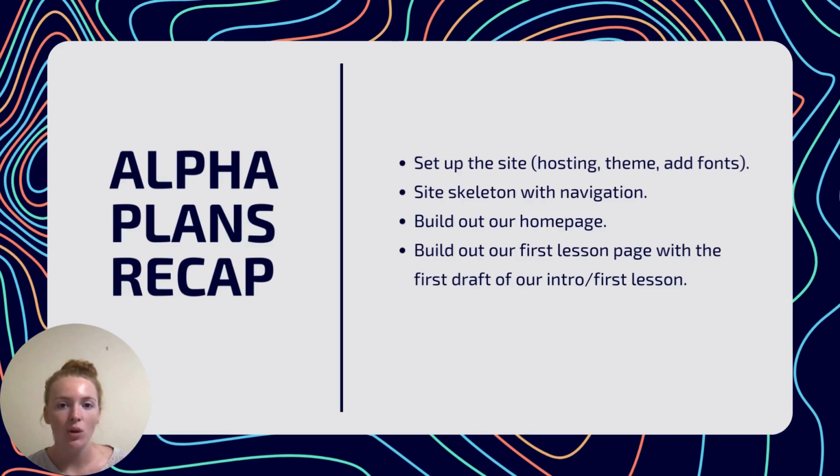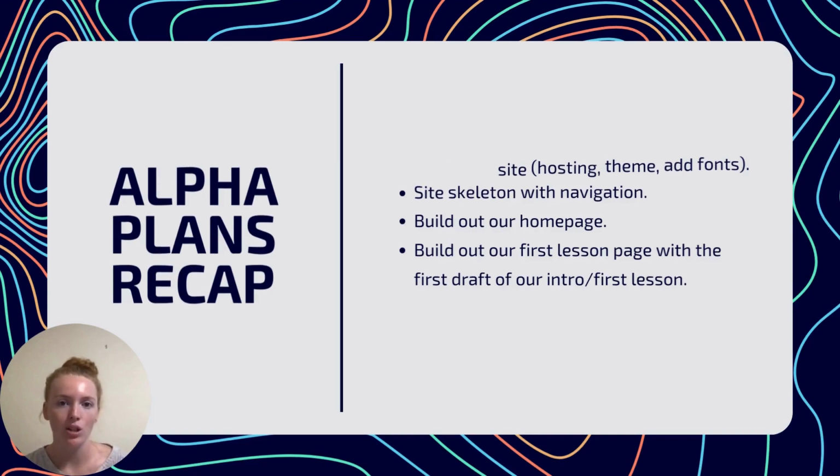To kick off our Alpha 100 presentation, we'll revisit our initial plans for the alpha stage of our project. They were to set up the site, like our hosting, fonts, theme, everything, complete our site skeleton with navigation, build out our homepage, build out our first lesson page, and draft our very first lesson. As you'll see, we accomplished all of that and a lot more. Now, we'll walk you through our project at its current state.